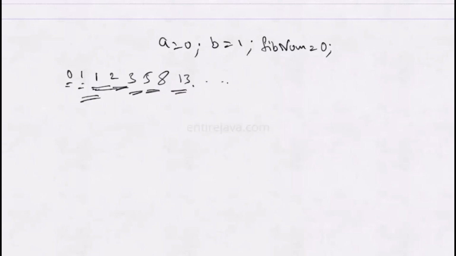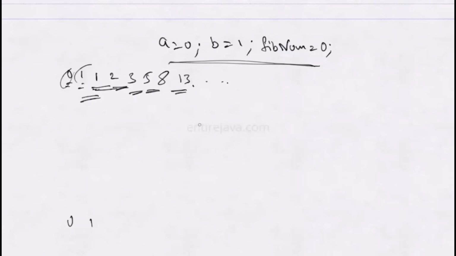And the logic we're using in our program is somewhat like this. We have these variables declared and initialized. Now we're going to try to print first two values, 0 and 1, using system.out.println. And in our method Fibonacci series number, we're going to send a parameter. Let's say we send the value 1000. We want Fibonacci series until 1000. So the way we are dealing with it is using these three variables.